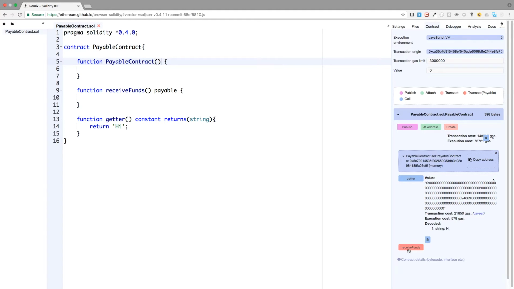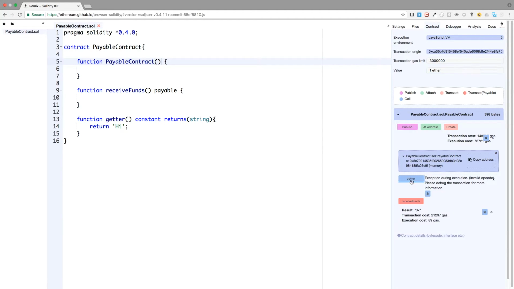So here we have a function receive, and you see that the function is more red. It's more reddish. So if it's just a setter, the function will be pink. And if it's a payable setter, it will be more reddish. So now we will define how much money we want to send, and it will be in wei, and we'll actually send it. And you see that the transaction actually executed, and don't forget to put zero back here, because if you call the getter with the value input other than zero, you will get an error. And I will quickly show it to you here, ether. You will get an error.